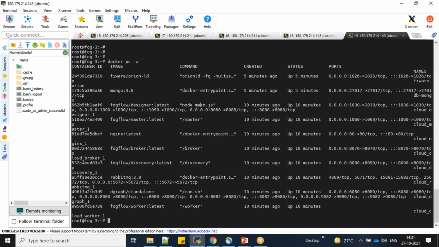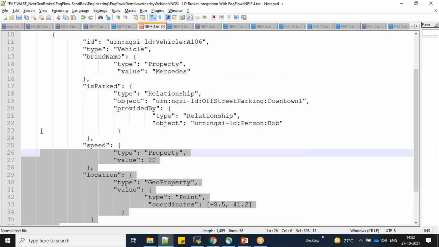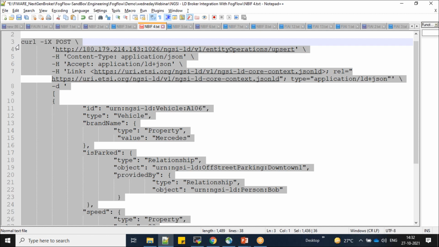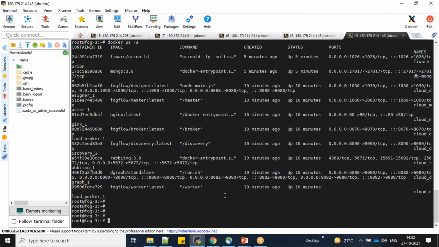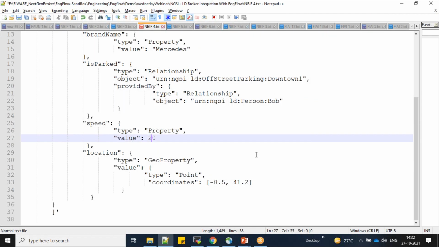Now, because speed was 20. Docker ps -a. So let us run the Docker discovery worker latest.